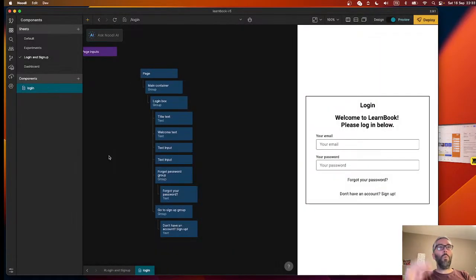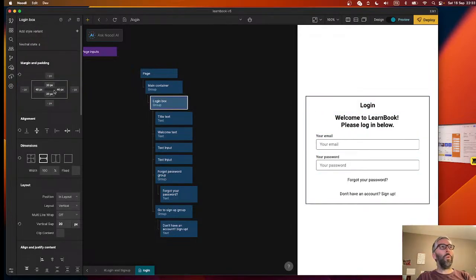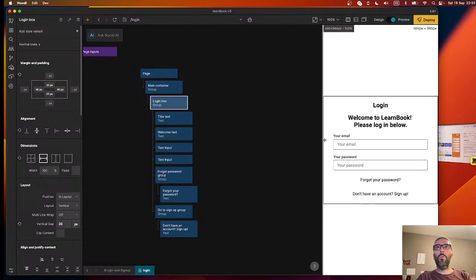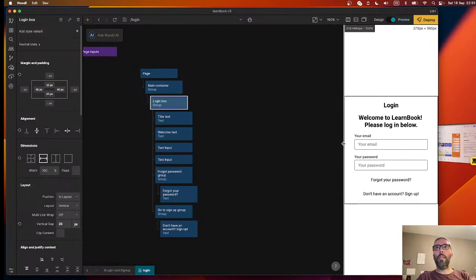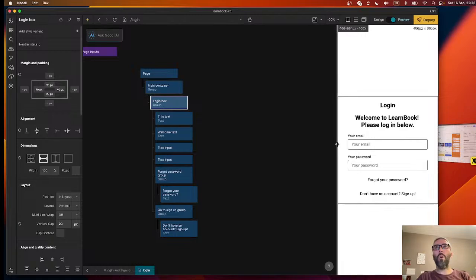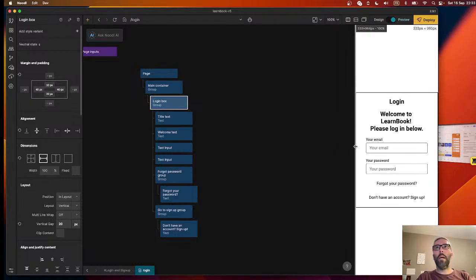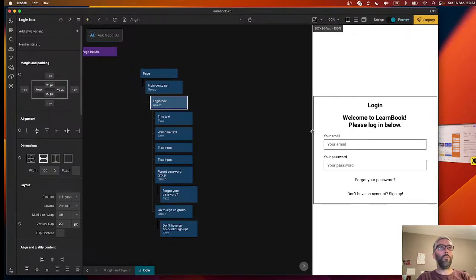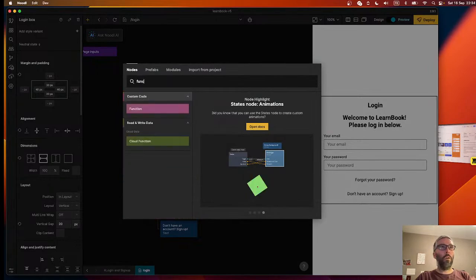So what we want to do is have something that tells us what the inner width is, so that we can say when inner width is less than whatever, then output something that's going to change the padding amount. So the padding amount here is 40. Let's say I've reduced it to 20 when it's below. Yeah, like there it starts to look a bit weird. So let's say when it's below 400, we're going to make that padding 20, and then this shouldn't happen with the two lines because it has a bit more space with 40 extra pixels of space from that padding being taken away. So we need a function node.